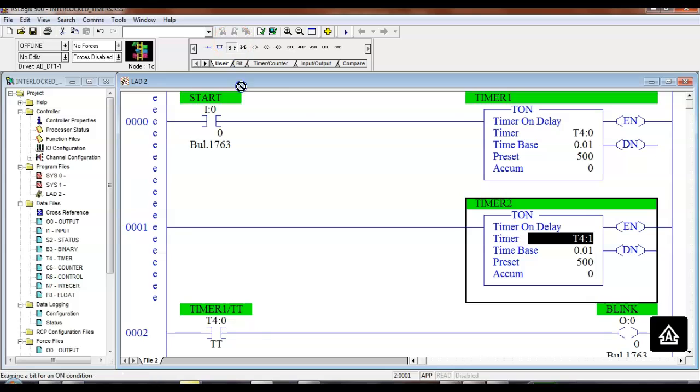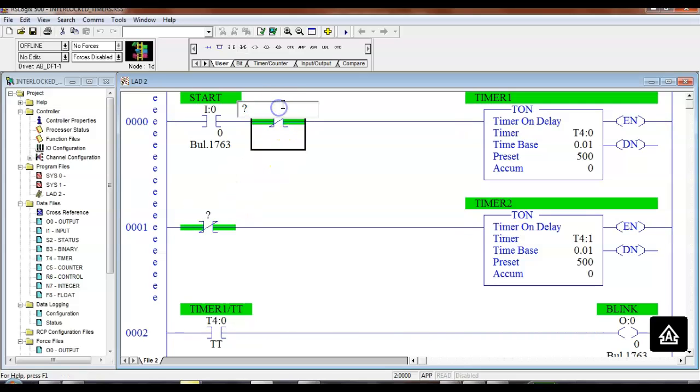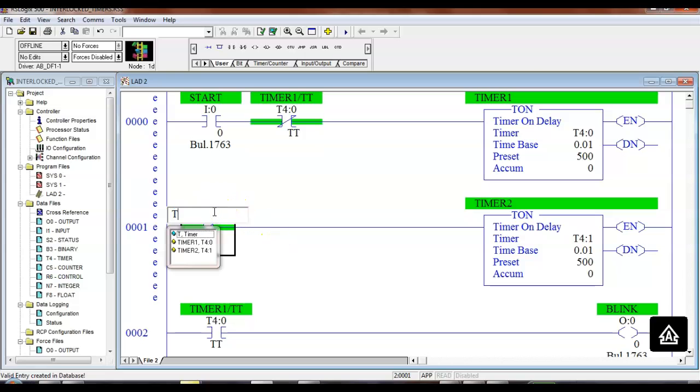I'll get it right in a minute. I'm trying to get in a hurry. So these are normally closed contacts. Normally closed contacts. This is timer 1, timer timing. And this is timer 0, timer timing. Oh, I did that wrong again.